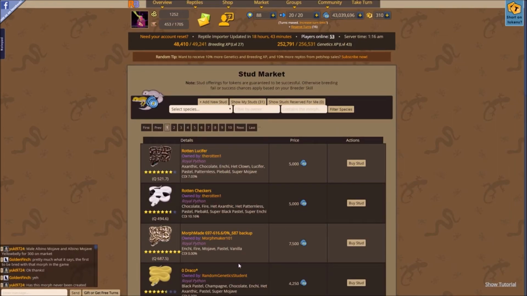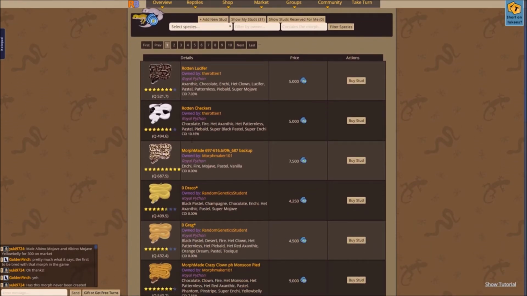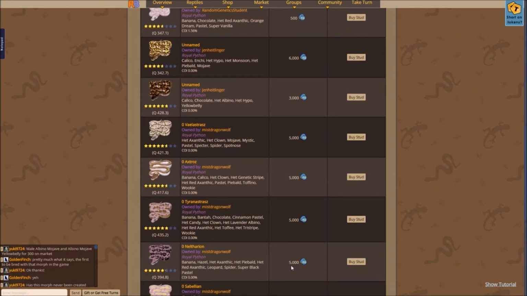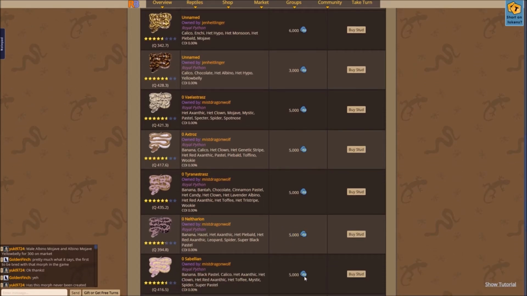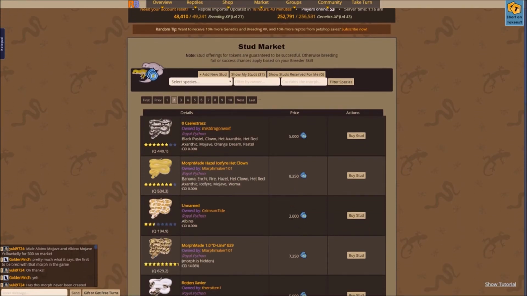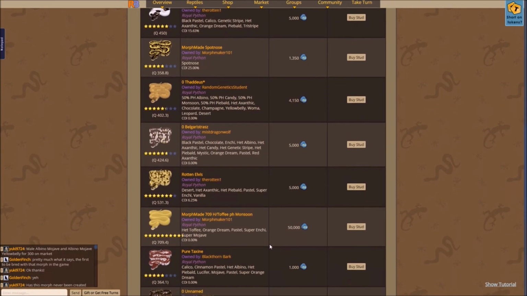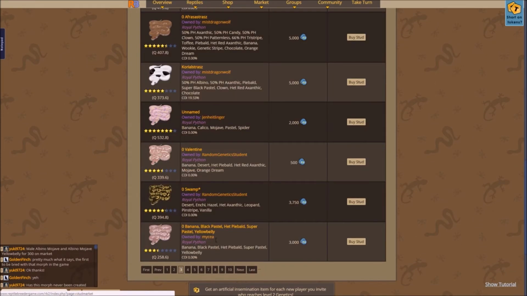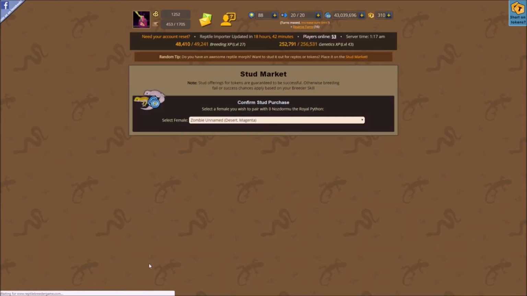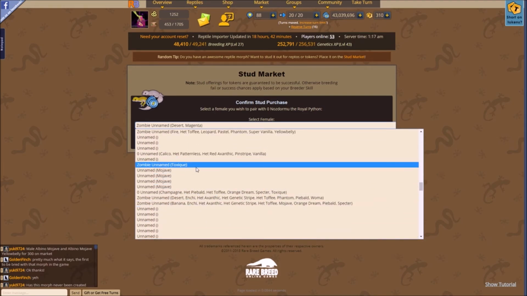So the stud market is where players put their male animals, mostly, you know, you see ball pythons here. There's tons of different stuff, and they put it for a set price. So this one's 5,000. Pretty much what you can do is breed your female off of whatever stud you want. So let's take a look real quick and see if we can find anything cool. I mean, they're all cool. Let's just do this one, I guess. It's a random one. So buy stud. And these are all my females. I can literally do it to whatever female I want. So we'll do it to that one.